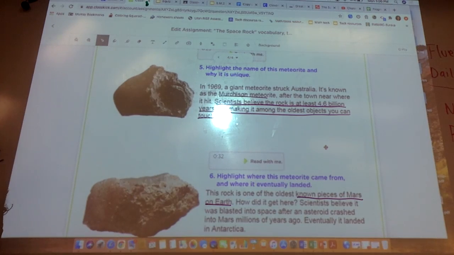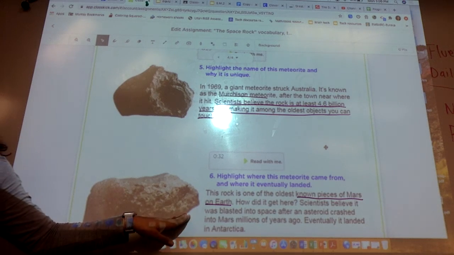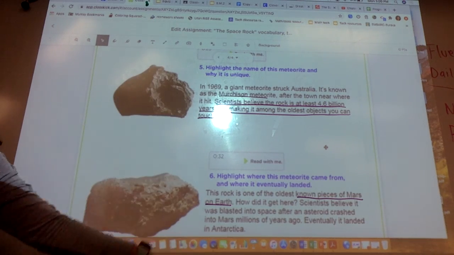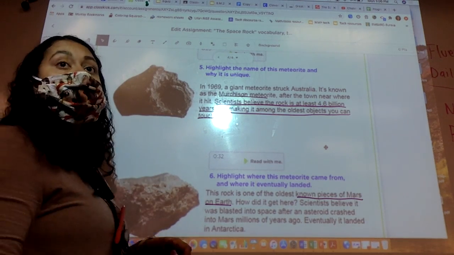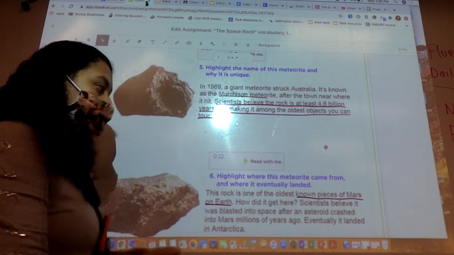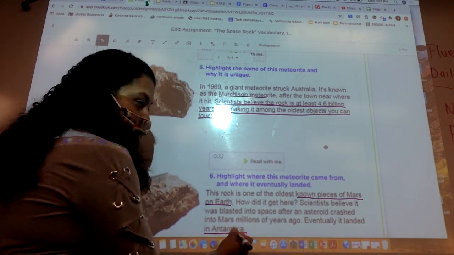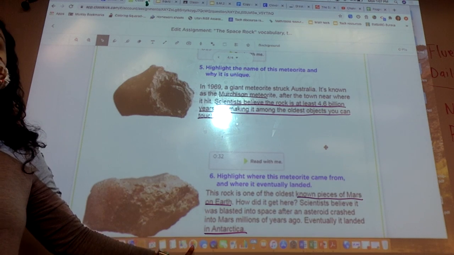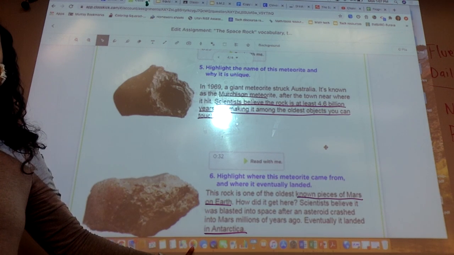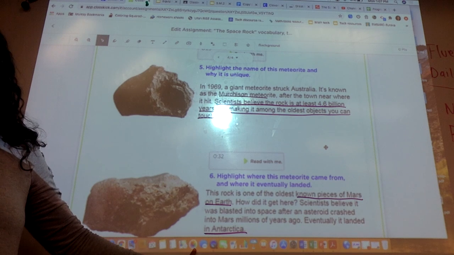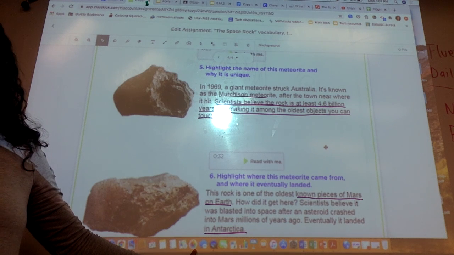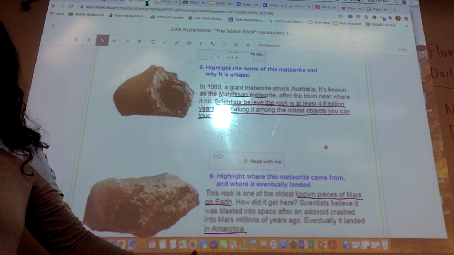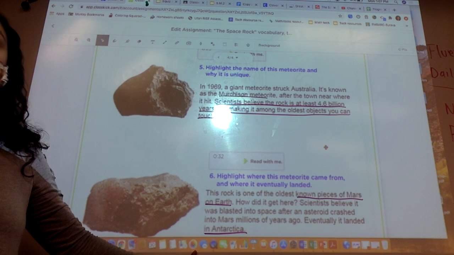Quickly. We're on this and only this. Yes, Ariana. Eventually, it landed in Antarctica. Okay, highlight. Wait a minute. Yes, Mohammed. Elian, quickly. Dylan, focus. Thank you.